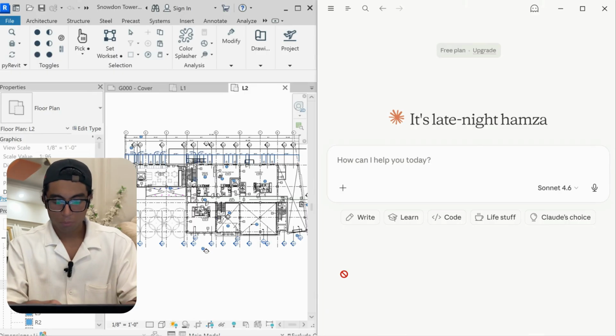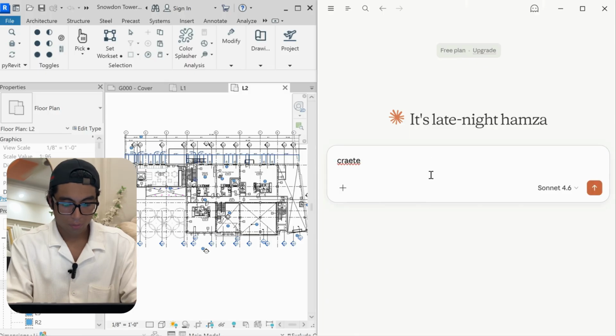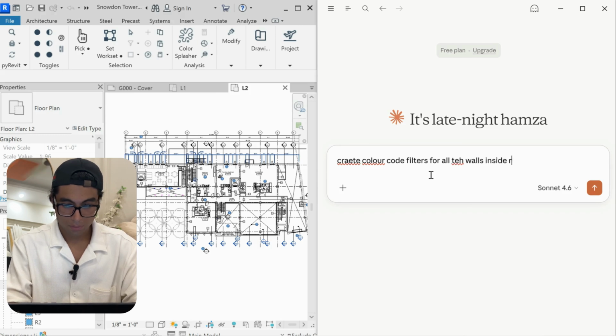So I will just write the prompt: create color code filters for all the walls inside Revit using the fire rating values.